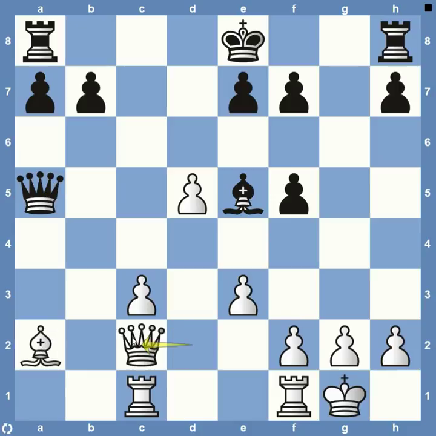Petrosian continues with queen c2. Defends all the same squares, also attacks this pawn here on f5. Black pushes that forward with f4. And now c4, as we talked about before, pushing that pawn here on the c-file.